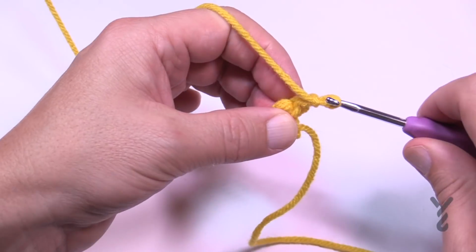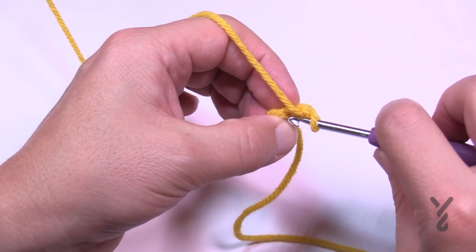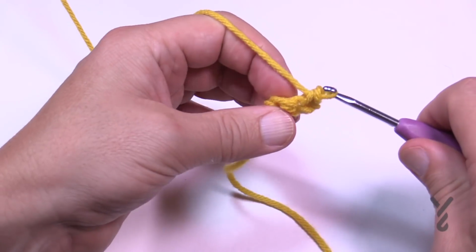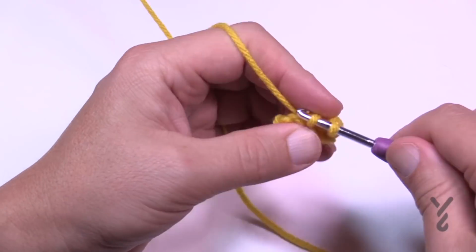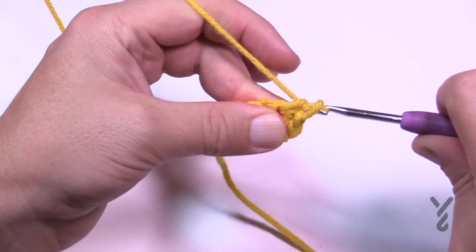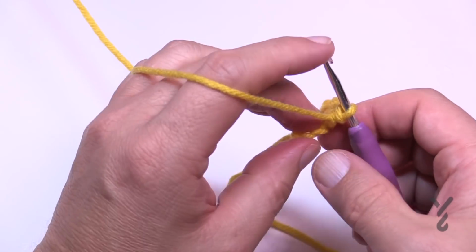So we're gonna chain up 1 and single crochet in the first stitch, and then 2 single crochets in the next stitch. So 1 and 2, that was number 2. Turn your work.